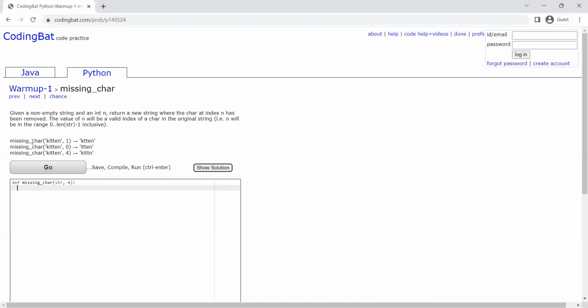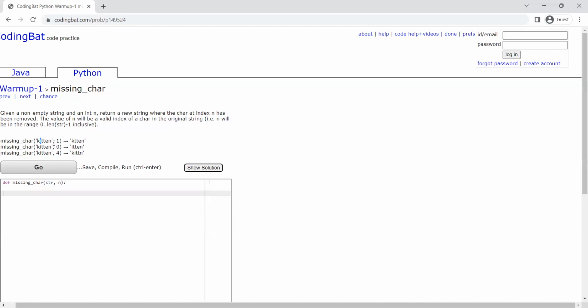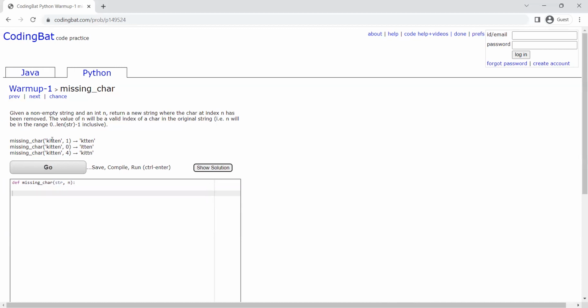So what this means, let's say a function missing_char is given the string "kitten" and the number 1. If you know about indexes, each of these characters counts as an index. So this would be index 0, this would be index 1, this would be index 2, 3, 4, and 5.